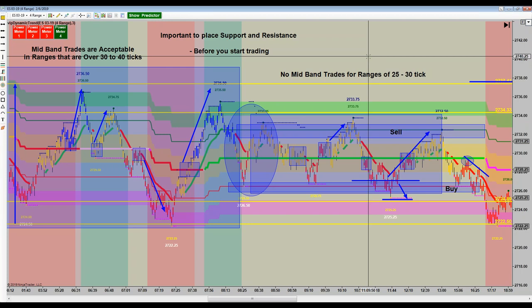That's exactly right. So let's start to look at what happens when it starts to morph into something outside of the range. And now here we're going to do an exercise together where I'm going to advance the chart as if we're watching it all together in real time. Now, as I advance this chart, when you see that this market has broken out of its range, and you don't have to say which way, you don't say up or down, you don't have to call any trades, you just type in BO for breakout.